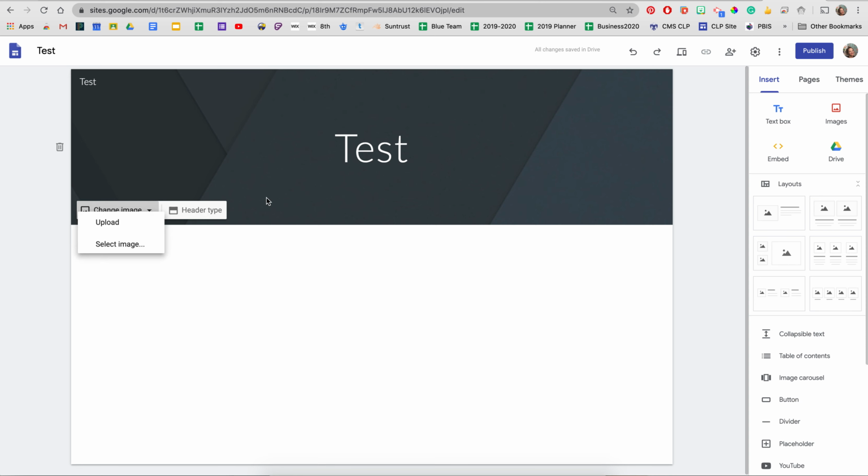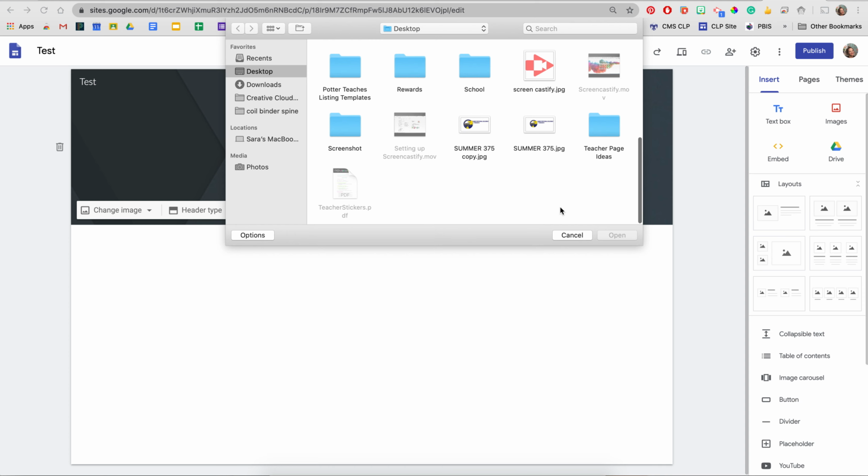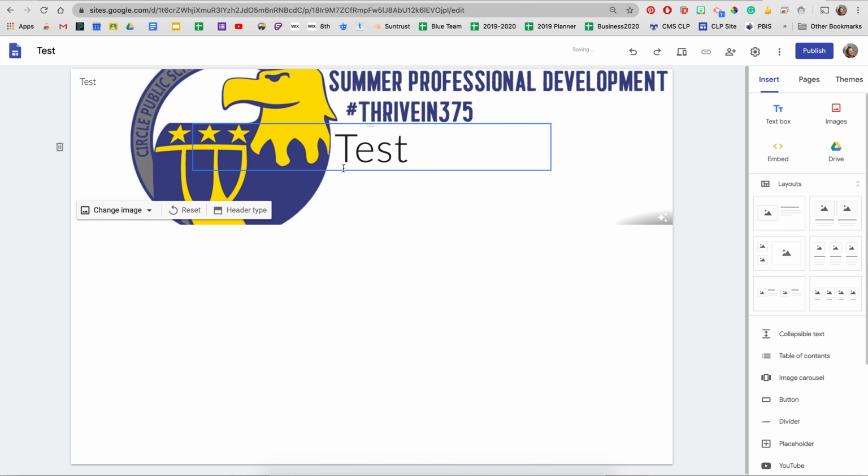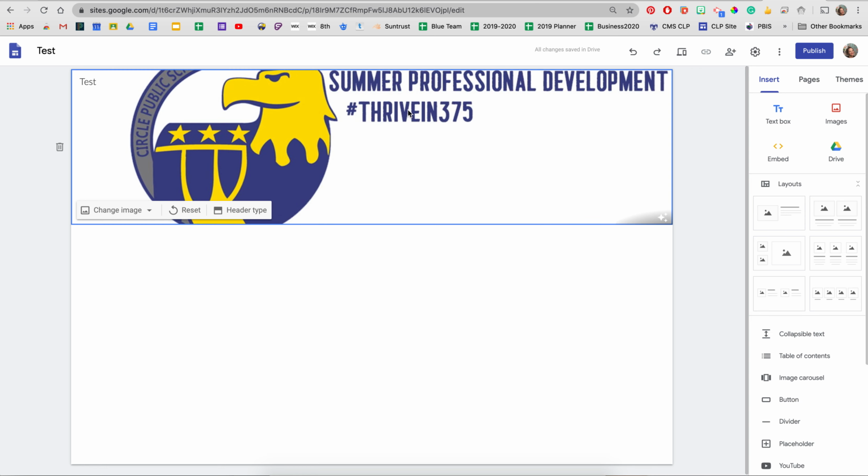So let's go see if I have something that we can just pop up there. Let's go ahead and just do this one. Okay, so you'll notice a couple things. It has this title still. So if you click on that and press delete, and then right over here it has these little magic sparkles.